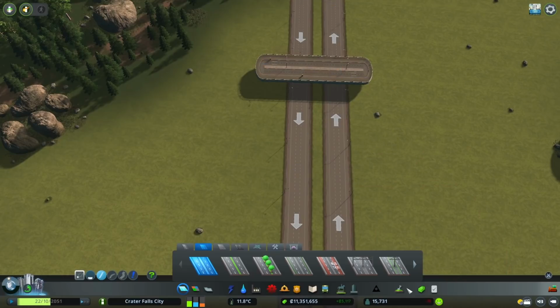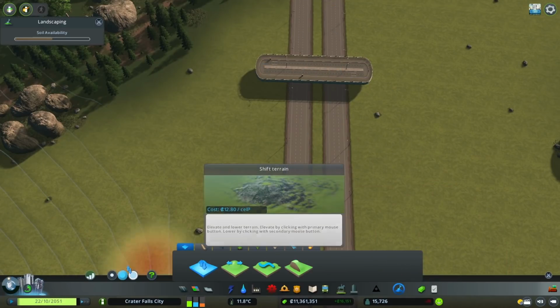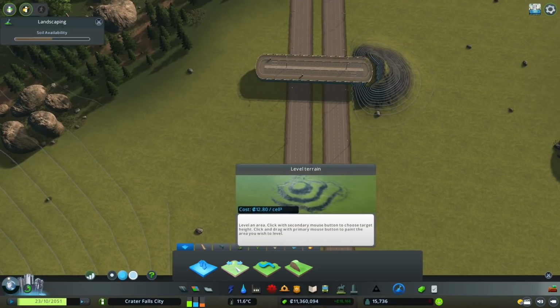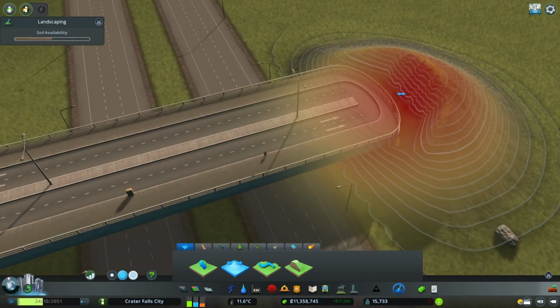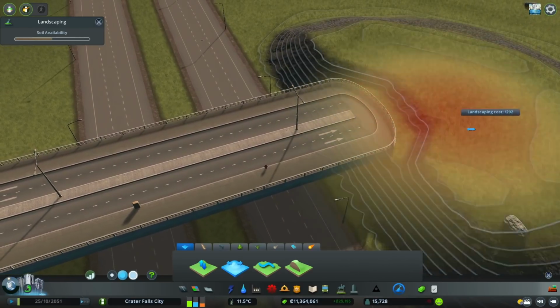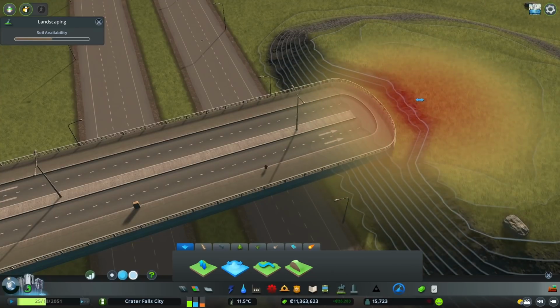And then from here, I am going to use the landscaping tools. First, we will start with the shift terrain and increase the soil until this happens where the earth cracks. Then we're going to get the level terrain, right click as much as possible on the base of the road, right click to copy that level, then left click to spread it out. And of course I didn't hit it properly, so I'm going to try to do it again.